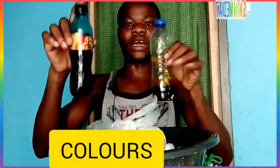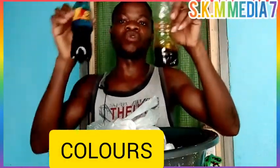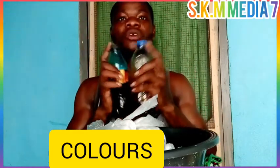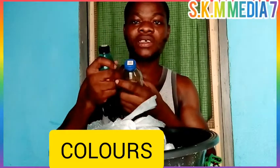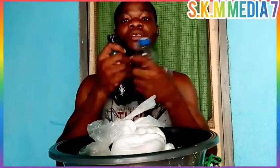We need our colors also. This one is blue color, this one is yellow color. We need the color as well. You see, when you buy washing powder sometimes you can see different colors in it — this will be showing you how it all comes about. So these are the things that will be needed to produce the washing powder.